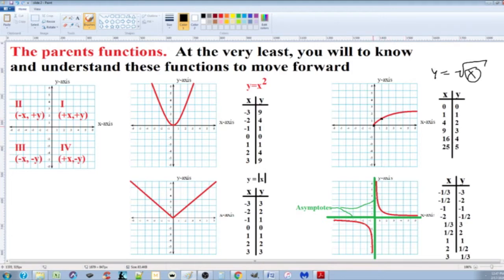There's 0, 0 there. There's 1, 1 there. And there's 4, 2 there. And then the rest go off the graph. But it'll really help me to know these numbers when I do translations of functions, which really is what the next couple chapters is all about. So this function is y is equal to the square root of x.